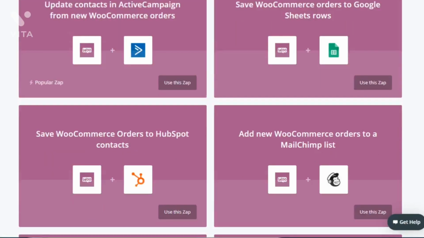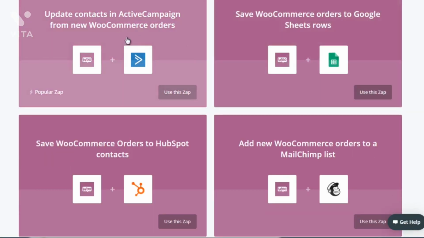So if customer A comes and then they get added, let's say to ActiveCampaign, and they purchase product number 1, and then it gets updated, and let's say a month later they purchase product number 2, 3, 4, that will basically update the system as well.